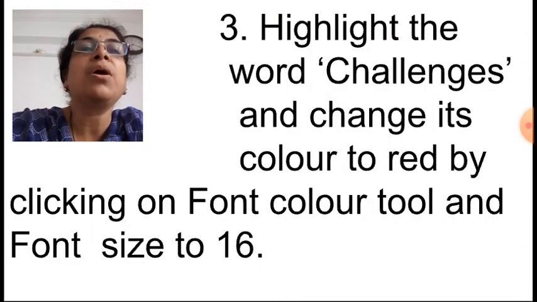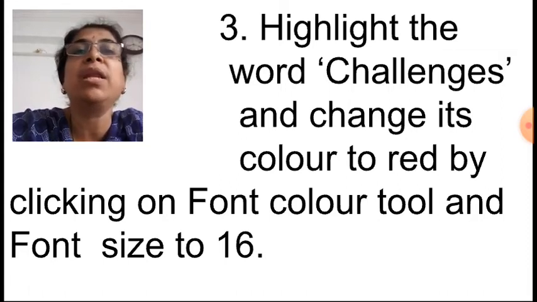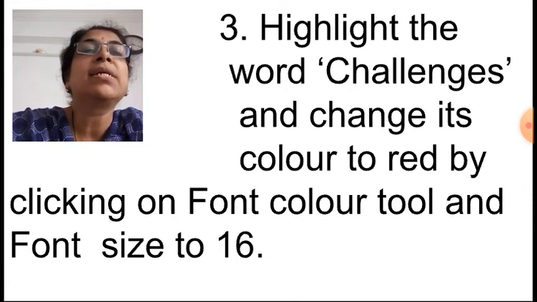Okay, now the next point is that we want to change the font. Earlier we have seen how to change the font. Now the third point is to highlight the word challenges and change its color to red by clicking on the font color tool, and font size 16. Now one by one we are giving the effects for the text.